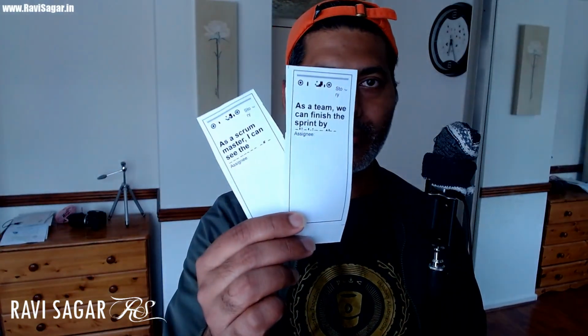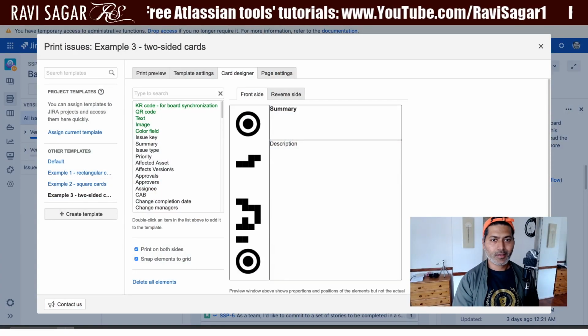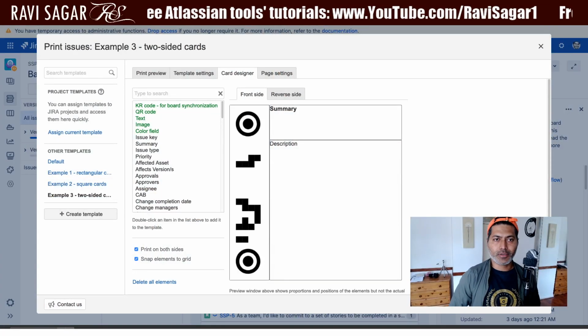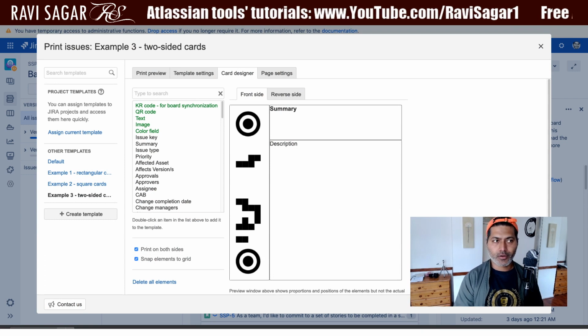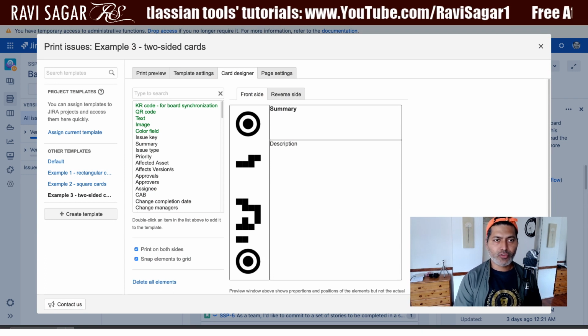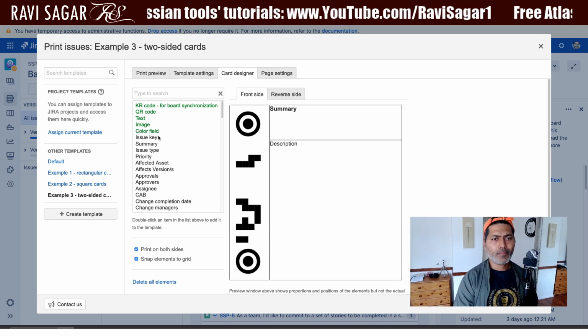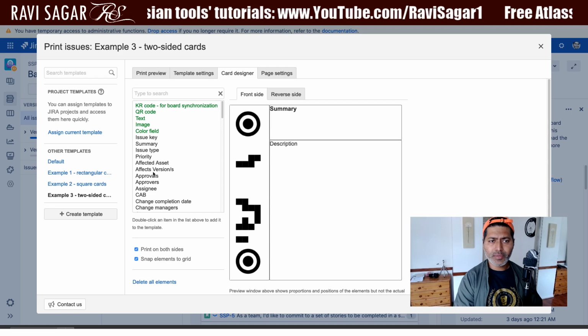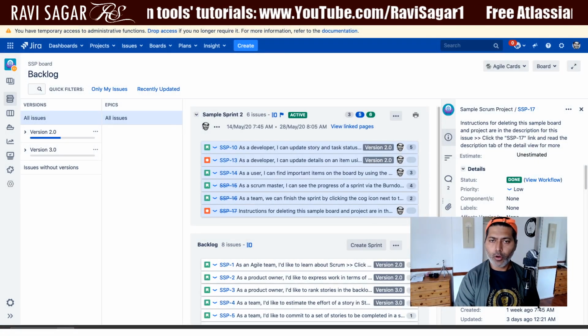Let me just increase the size of my video. So you will be able to print something like this, and this is really interesting because you can do it very quickly without worrying about writing on stick-on notes. Now you have the option to also configure what you want to. As I mentioned before, you have the option to control some fields that you want to include. So this is all good, and we all can use it.